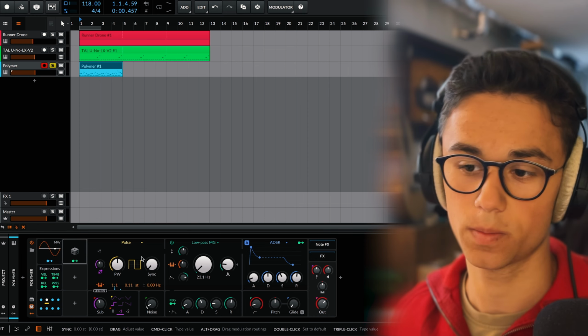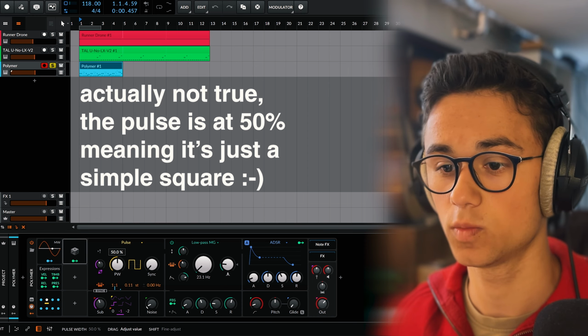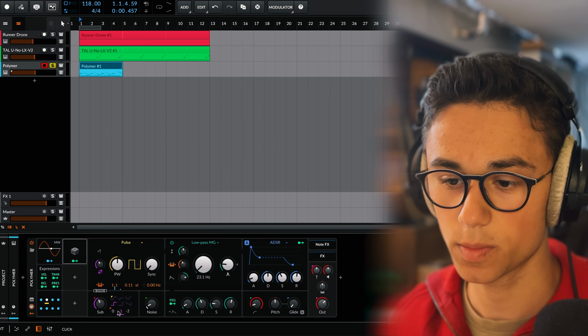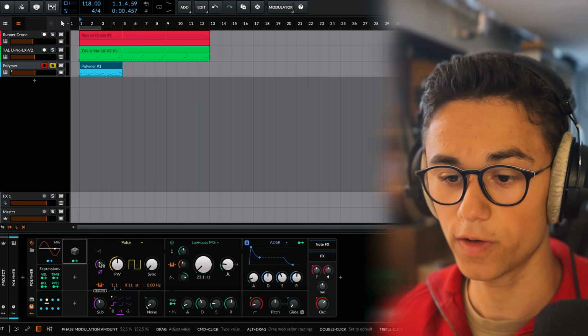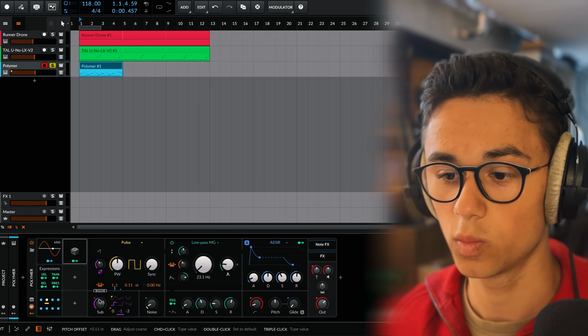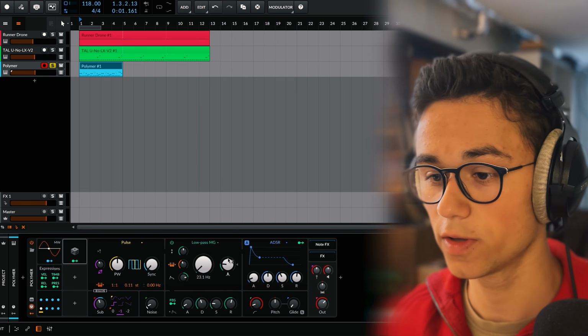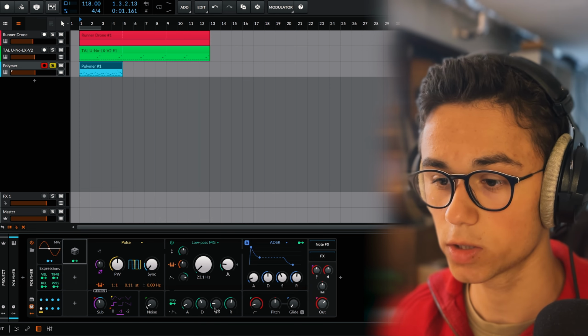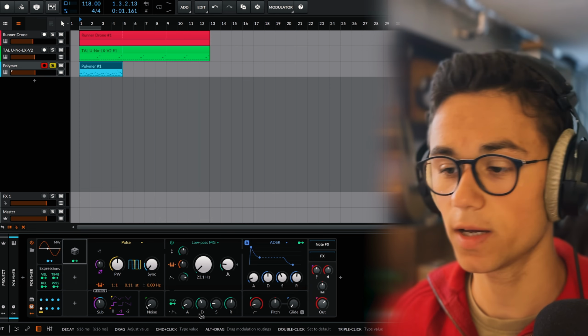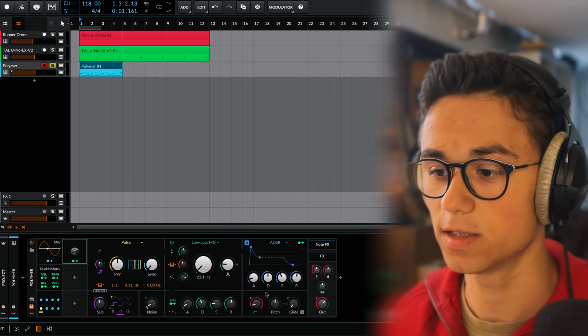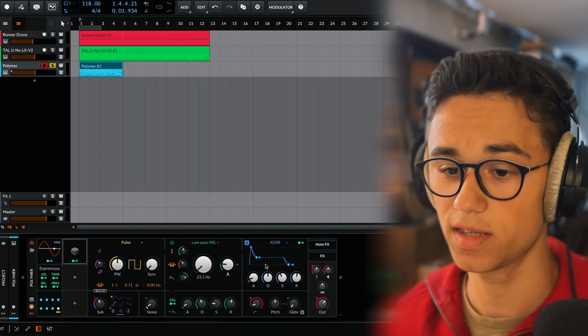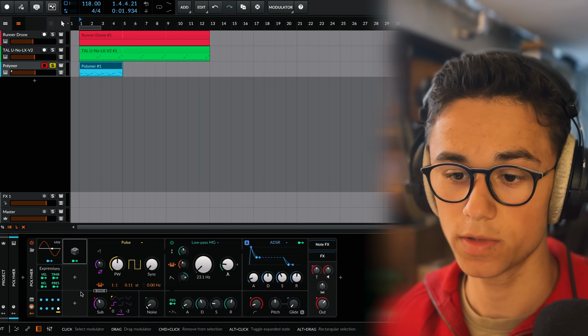It's a square wave or a pulse wave, which has added some pulse width to make it a bit thinner. We also got a square sub oscillator that's pitched an octave down, and we're phase modulating the pulse wave up here with the sub oscillator. We also have some noise and a filter with the cutoff modulated by the filter envelope, so we get a plucky sound, as well as this plucky ADSR here for the volume.